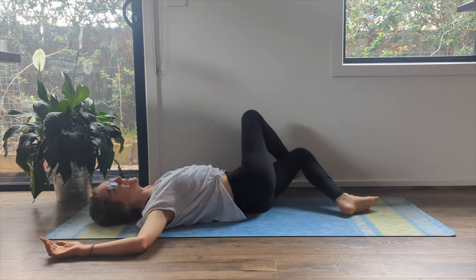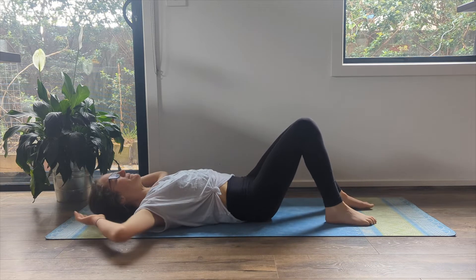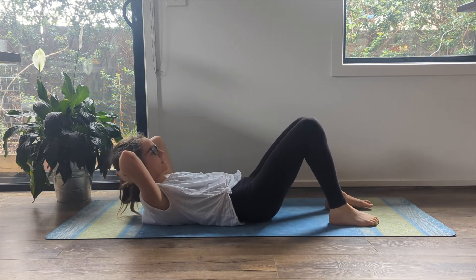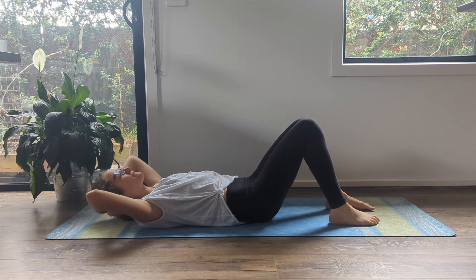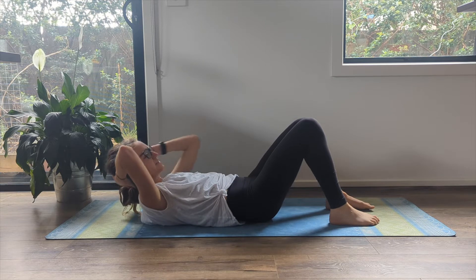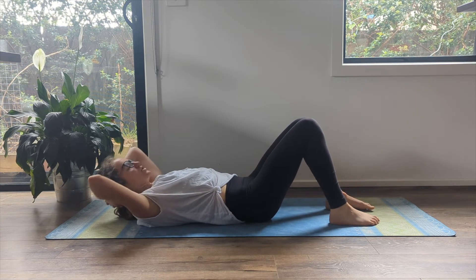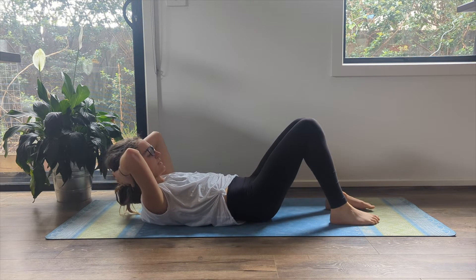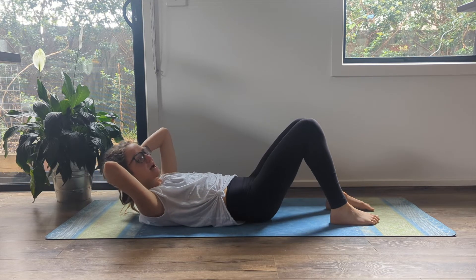Then back to the center, uncross your legs, take your hands up behind your head, returning to your sagittal curl up. Exhale, curl it up, inhale, lower. Now this one is a progression again further from the first one. So if you would like to come along, I will instruct you shortly. Otherwise, feel free to just focus in here on this upper abdominal work.